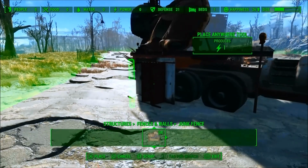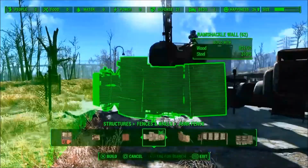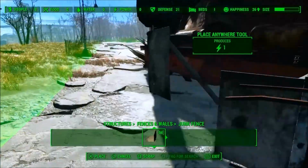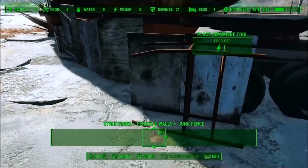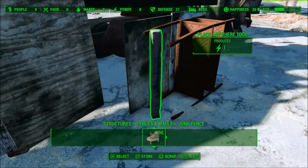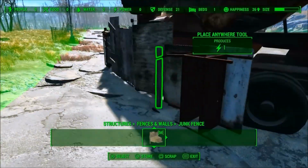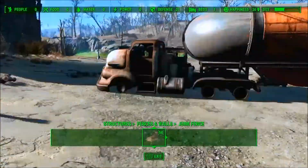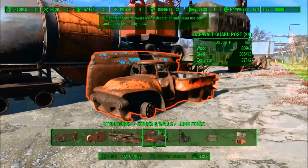I'm the kind of guy that always has liked making my own walls. I guess that's why I haven't used this one before. But mixing it up with maybe your own walls, this is an extreme time saver to say the least. And I will leave the link for this mod in either the comment section or the description, or both. But I really recommend this mod if you spend much time with the settlement system and don't really want to make your own walls.